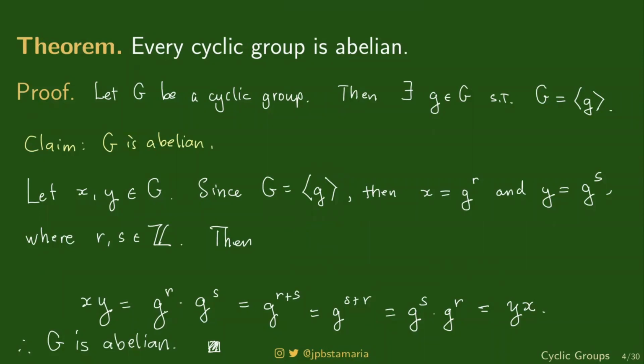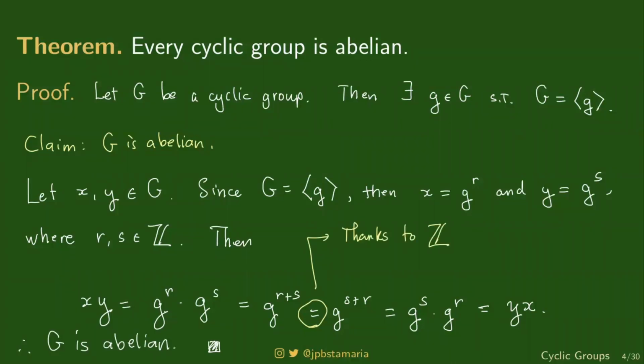Yeah, yung laws of exponents. Pero maliban sa laws of exponents, ang talagang critical na part dyan, alam nyo kung ano? Ito, sasabihin ko na: yung fact na ang R plus S ay pareha sa S plus R. Kasi yan ang nagbigay ng tulay para mag-equal yung XY sa YX. Kaya nga, this is all thanks to the integers.